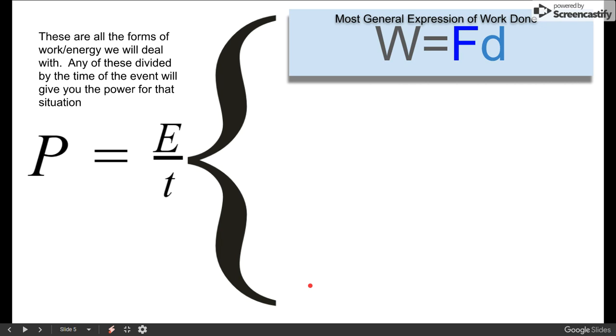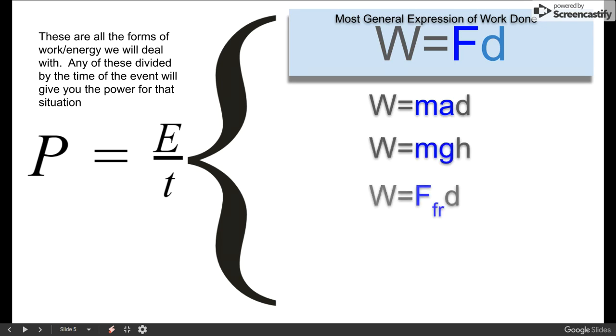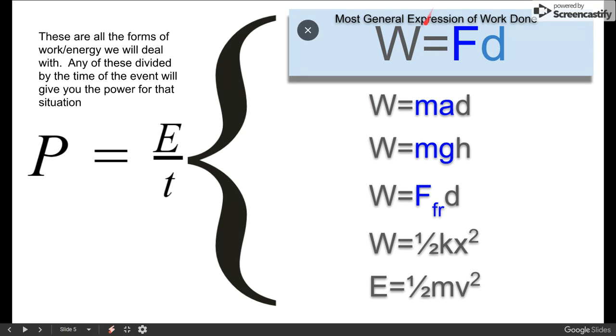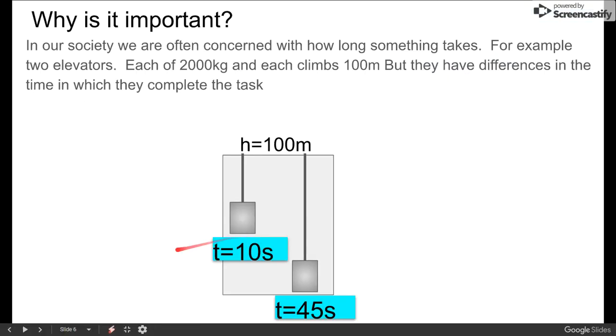What formulas does energy over time apply to? Any of the formulas we studied. All the mechanical formulas are based on force times distance, and we looked at general acceleration, falling or rising in a gravitational field, dragging something on a surface with friction, pulling back a spring until you put someone's eye out, and fast as a speeding bullet. We also did some heat equations, but we don't have to worry about that. Any of these works, and energy divided by time will provide you a power level in watts.